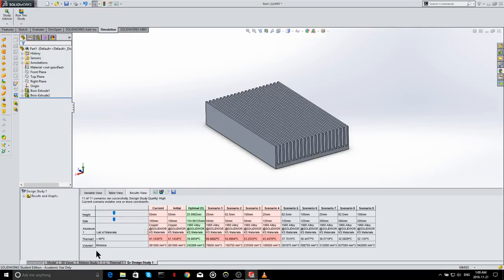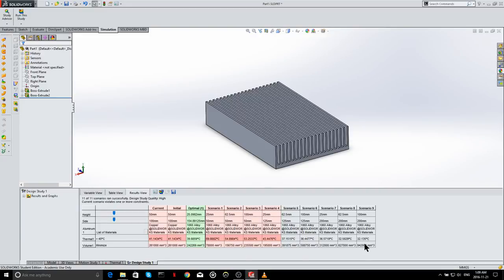But however, if we look at the goals we have, which is the volume where we want to minimize them, we would like to compare the optimal with this different scenario, like scenario 6, scenario 7. Scenario 6, scenario 7, and pretty much anything back here, they do fulfill the constraint that we have, which is less than 40 degrees.